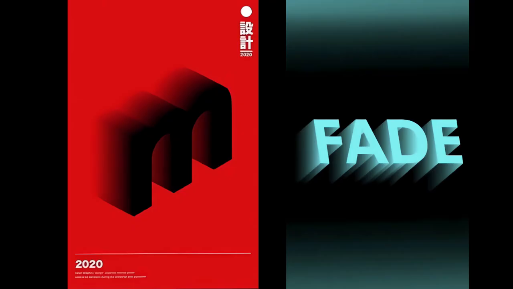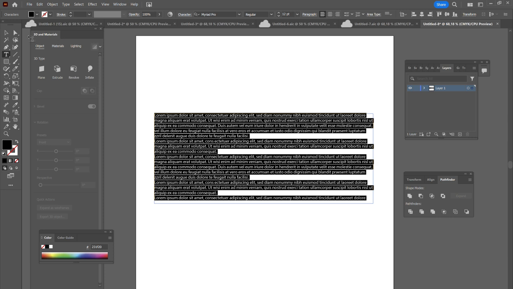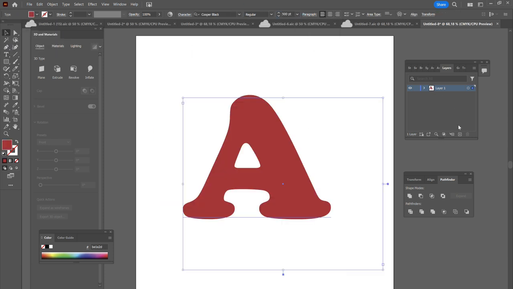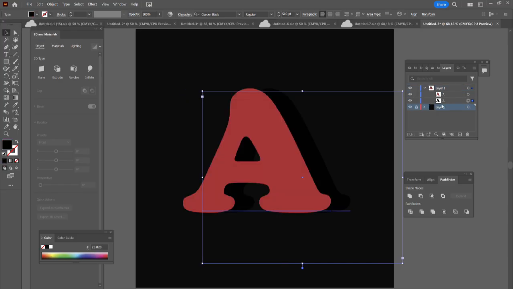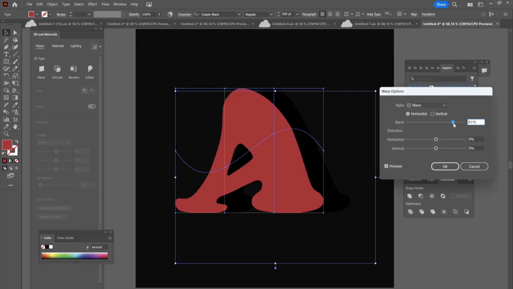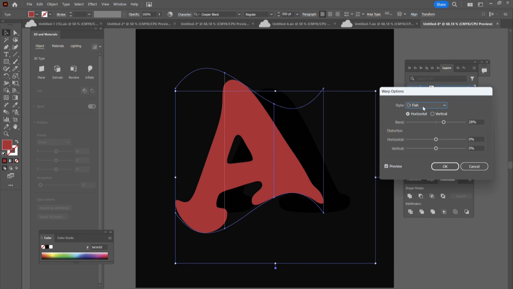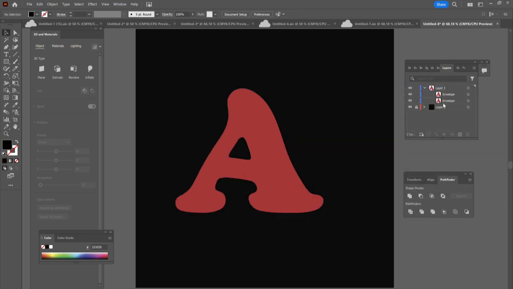Here's the next cool design that we will make. To make this, you will need to add text using the font that you would like. I was supposed to create the background color first, but now I will do that. Once you're done, select your text and click on the warp option. You can play with these settings like me and set it to whatever you want. Also, the reason why I'm making this into a warp or mesh object is because the fading effect tool wouldn't work with me unless I did so.